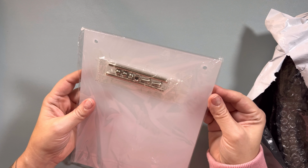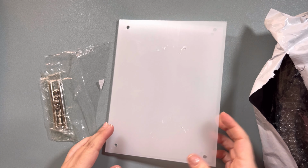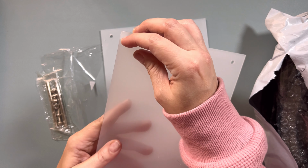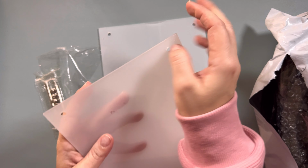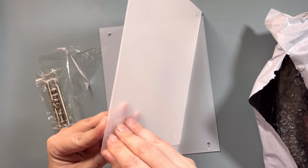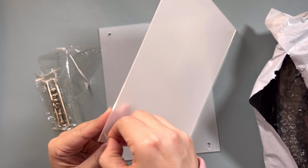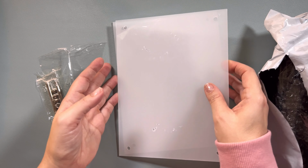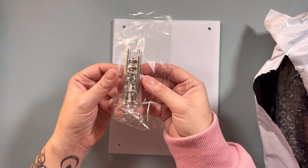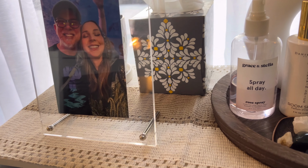Right, what is this? Okay, this is a picture frame, which I guess I'm going to have to put together myself. So this is like a floating picture frame here. I can tell there is some film on the top of these because they are supposed to be clear, and I cannot for the life of me get this film off very easily with my no nails. This is the problem that you run into when you give your nails a break. So yeah, you'll peel these off. They're going to be clear, translucent. You put the photo in between them, so it's like a floating frame. And then I'm assuming you put these little things in each side, and then these poles will screw into the bottom so that it stands up. And so you have a picture frame.